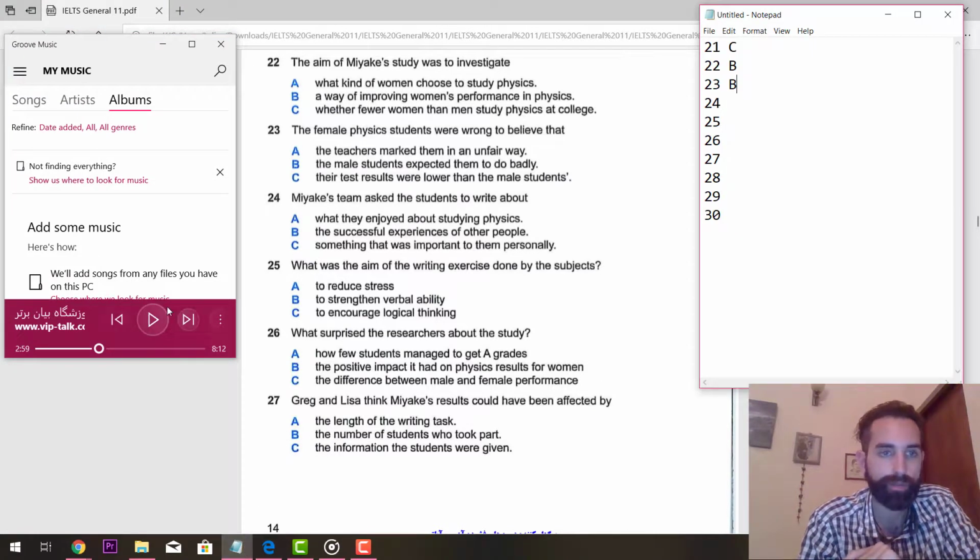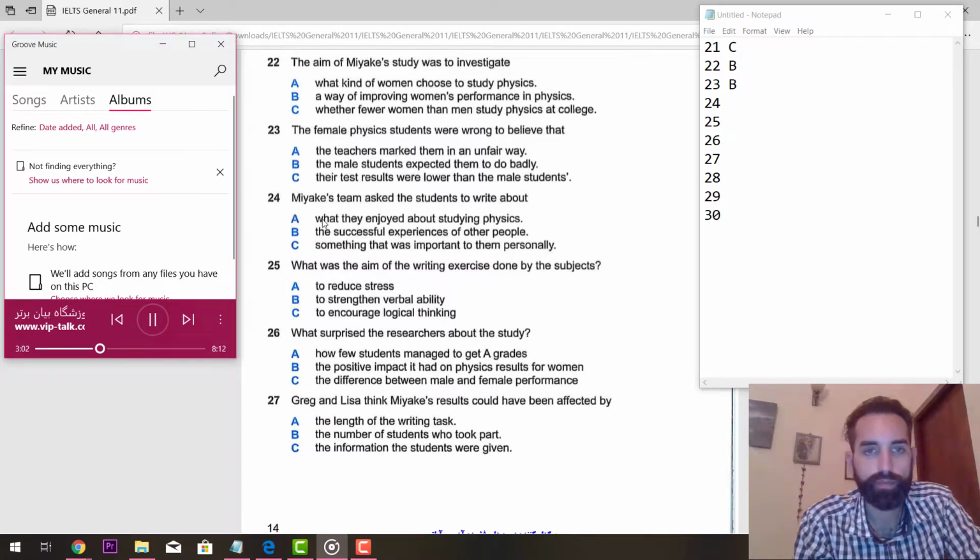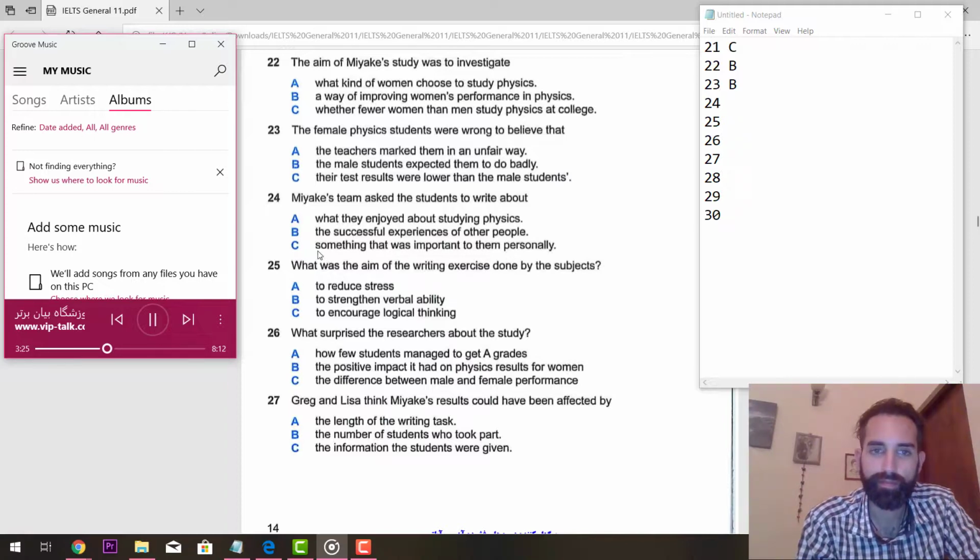Let's have a look. Assumptions about the female students at all. Anyway, what Miyake's team did was quite simple, getting the students to do some writing before they went into the physics class. What did they call it? Values affirmation. They had to write an essay focusing on things that were significant to them, not particularly to do with the subject they were studying, but more general things like music or people who mattered to them.